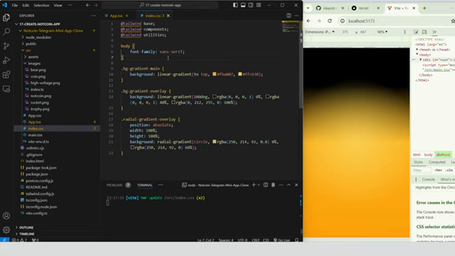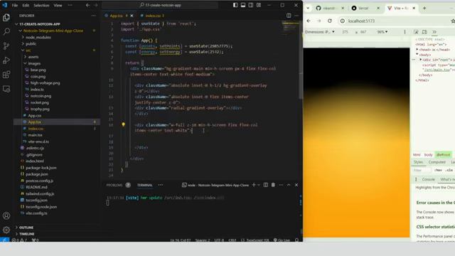Go back to app.tsx and create a div element. The w-full class sets the width to 100% of the parent element. z-10 sets the z-index to 10, ensuring it is layered above elements with lower z-index values. min-h-screen sets the minimum height to the full height of the screen. flex flex-col items-center arranges its children in a vertical column and centers them horizontally using flexbox. text-white sets the text color to white.